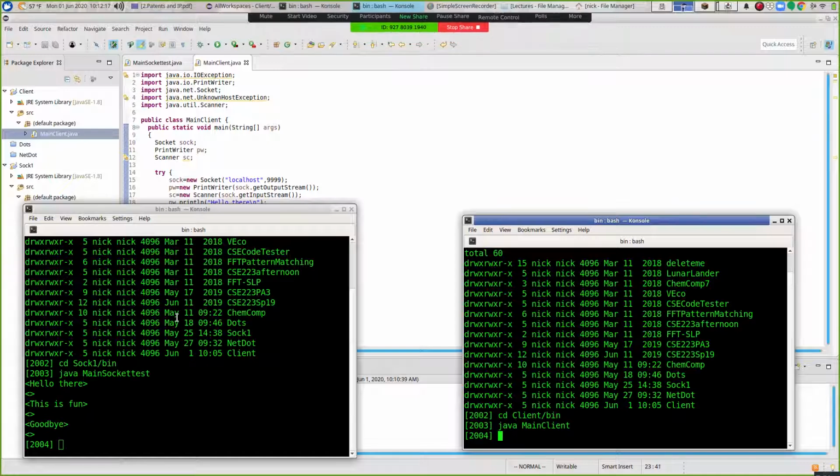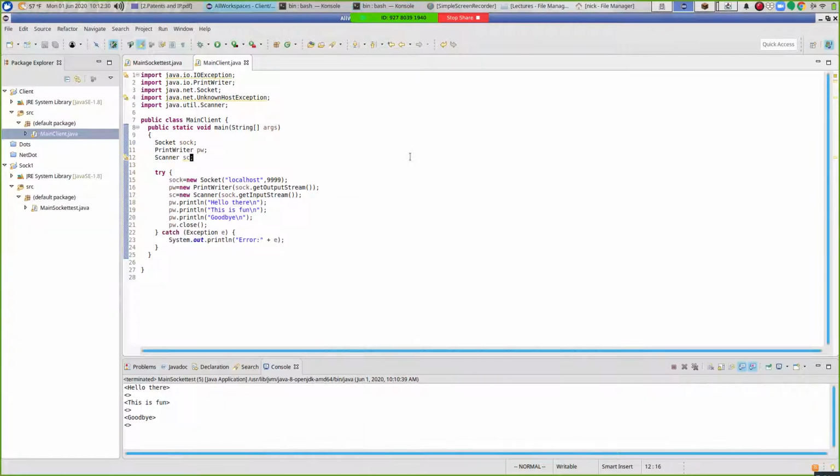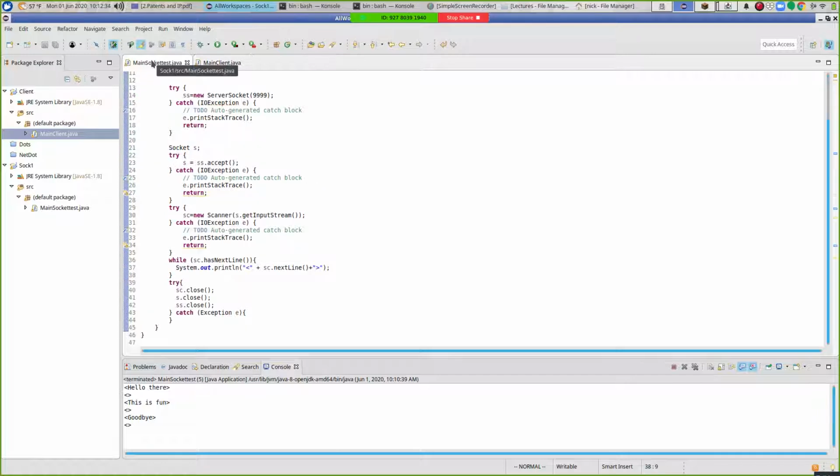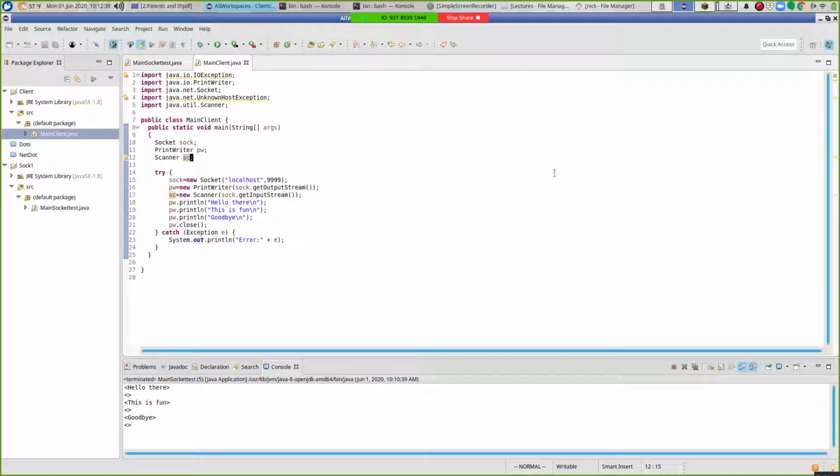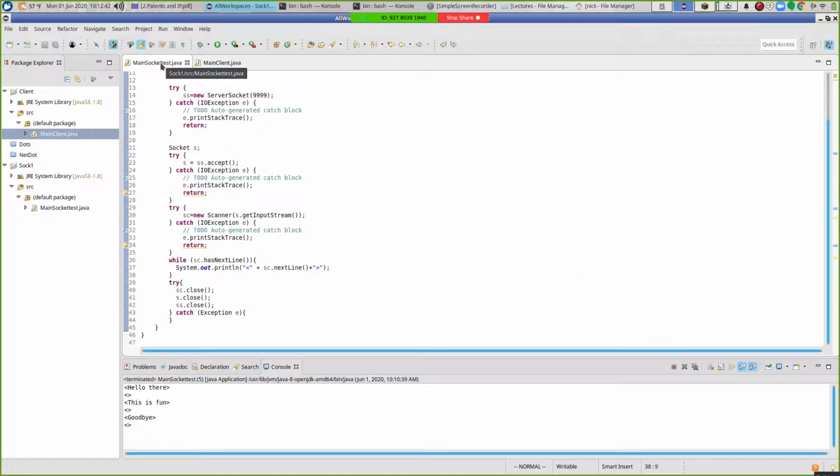So my recommendation is, if you have access to a terminal shell, run these in separate terminal shells, and then it's really clear which output is coming from what. And I won't put a print writer there. But if you're doing this from Eclipse, you can do some things to clarify this.